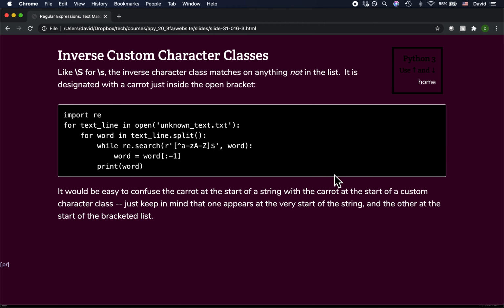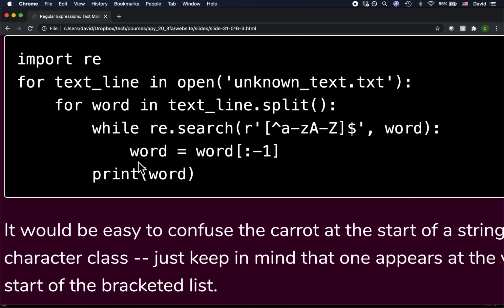Yeah, we did that before with punctuation. But this is saying, I'm looking for a non-letter at the end. Now, non is controlled by this caret. And you'll notice that this caret is not at the beginning of the pattern. It is inside the open bracket. That's what makes it an inverse character class.